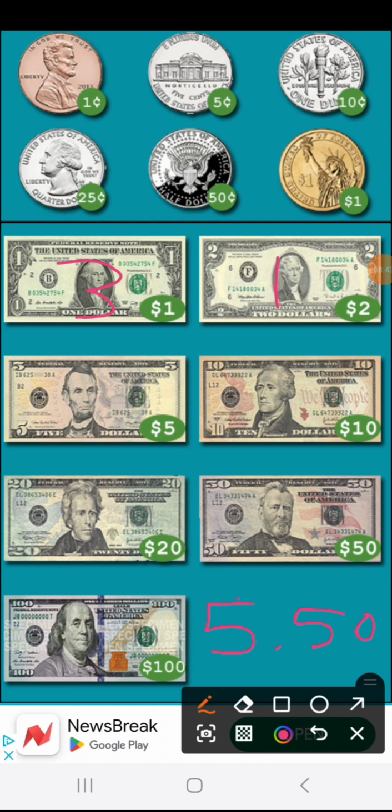Yeah. And I need the 50 cent part now, because all I got is $5. So how many cents? I'm just going to circle this coin. So now I got $5.50. Okay? So now I'll give you a number to make. Let's do. I want you to do it this close.